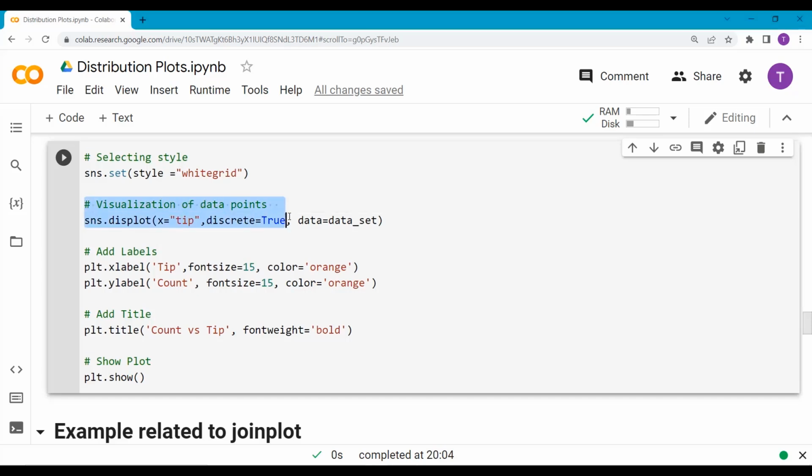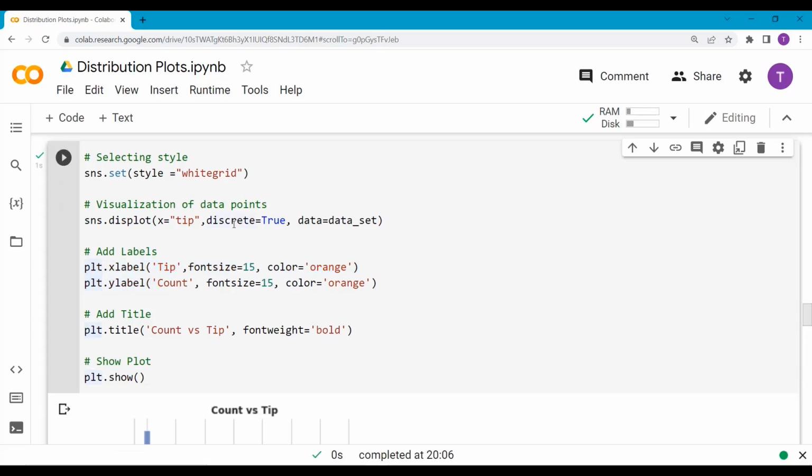Here I call the displot function to visualize the tips that passengers give to the driver of the taxis dataset. So additionally I pass the discrete keyword argument here and set its bool value to true. This argument is used to get rid of the gaps inside the bins. Then I call the xlabel and the ylabel function to add labels at the axis, the title function to add a title, and the show function to display the plot. Now I execute this cell and show you the output.